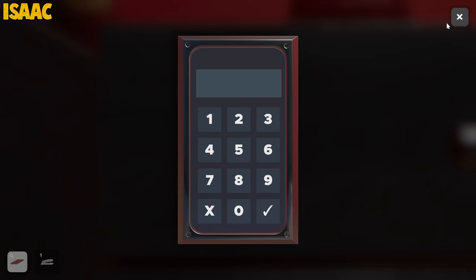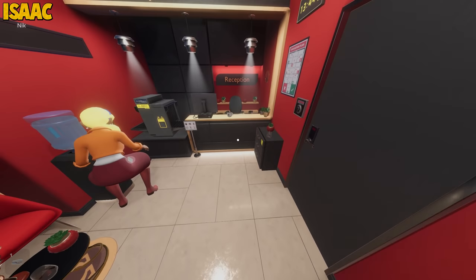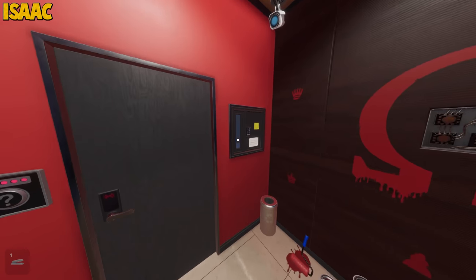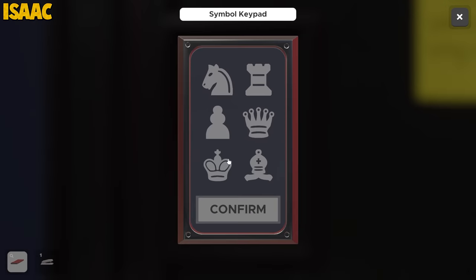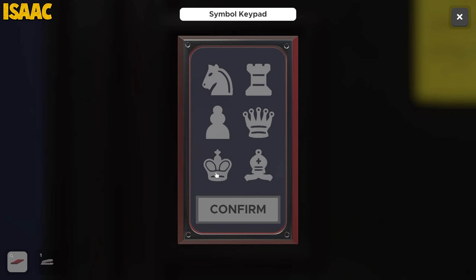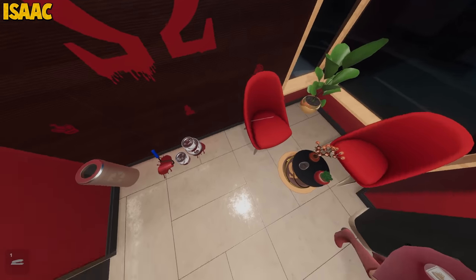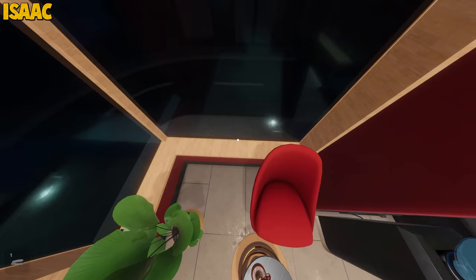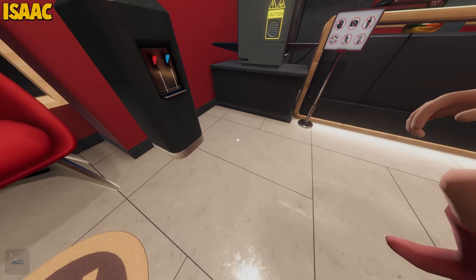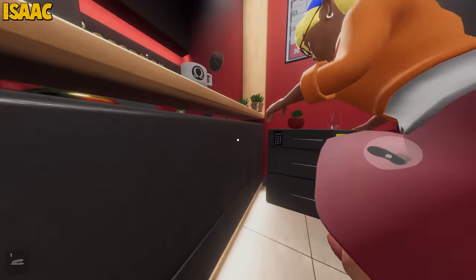Right, okay. And then there's a water cooler here. So unlike some of the previous rooms, it looks like this room has a lot of keypads. It does. There's a digital number keypad here, like a traditional one. And then over here, there's another keypad that has chess symbols on it. It's got the knight, the rook, the pawn, the queen, the king, and the bishop. Ooh, so maybe we have to play some chess as well. Oh, cool. I've just picked up two boots, and on the bottom of each one are the numbers 8 and 9, Isaac. Okay, that sounds like it could be usable for this keypad here.